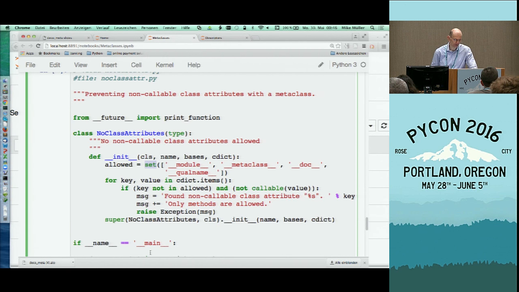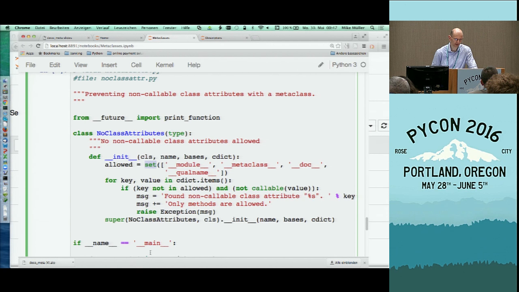There's this built-in callable, which disappeared in Python 3.0 and came back in a later version for some reason. I think it's not 100% foolproof that it always works, but in most cases it works. That's my understanding of it. You can also use other methods, like checking for the attribute __call__. But I use callable. So if it's not in allowed and not callable, then we have a bad case.